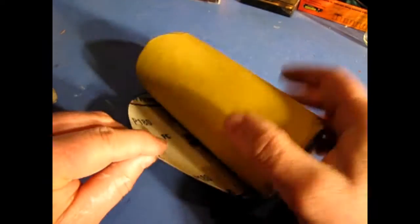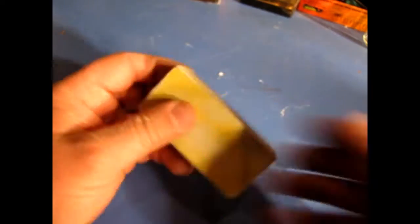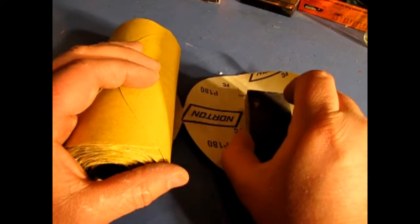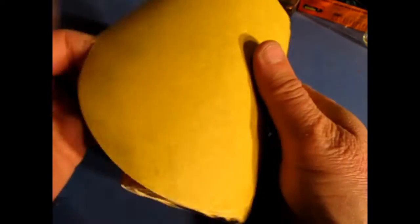You can get this at an automotive shop. It's a bit expensive, but you get a ton of this, and I've had this for 13 years, and I still haven't gotten all the way through all the little discs on here, and I've even used this on my car. What's nice about it is you can stick it right on there, and then cut around with your little scissors here, and cut it perfectly to that square block.